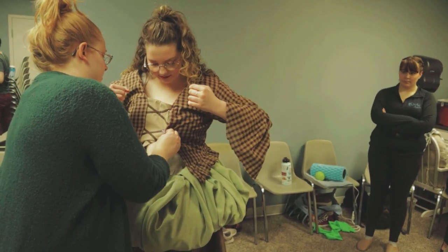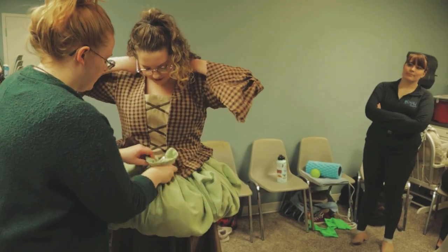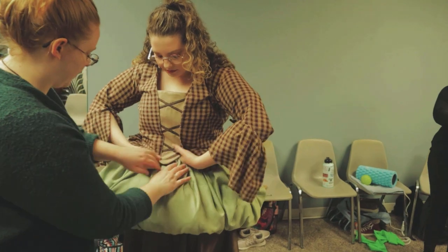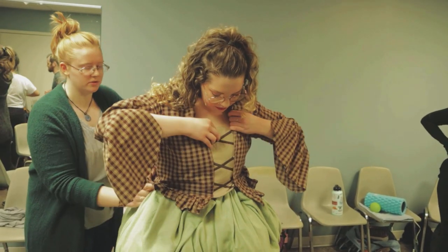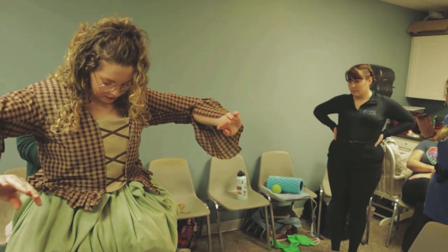Hannah practiced this yesterday, she knows exactly what to do. And then the last of the green, it's tucked up into the bodice. And you just want to make sure that the sides are all tucked in so there's none of the white ball gown showing. But it should hold fairly well.